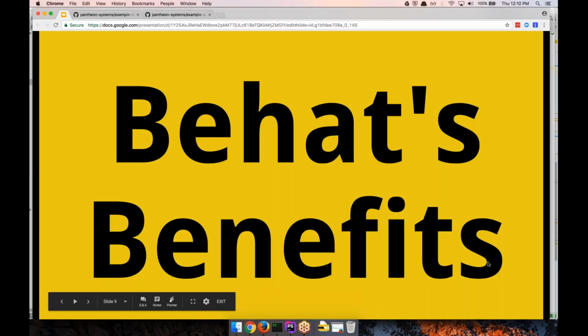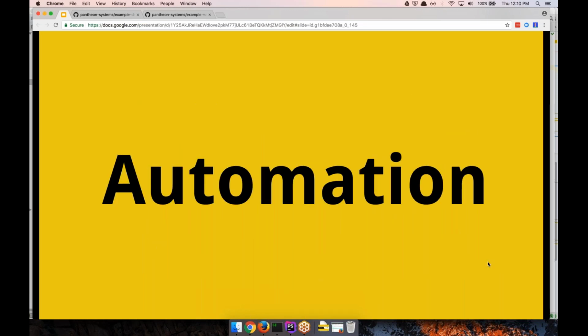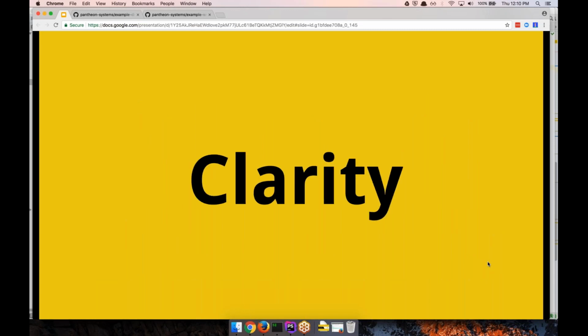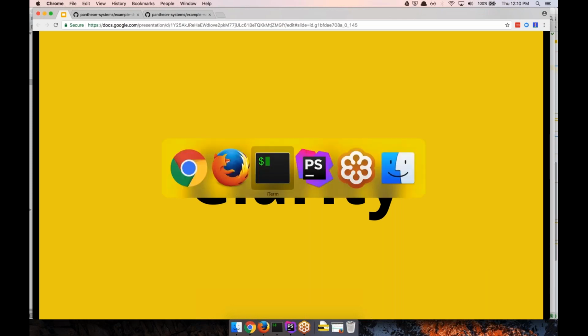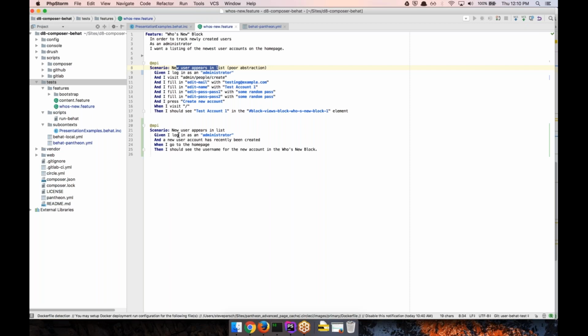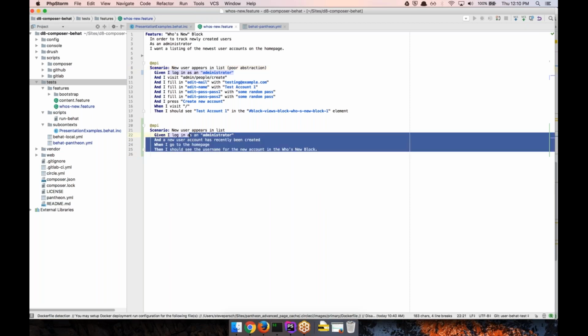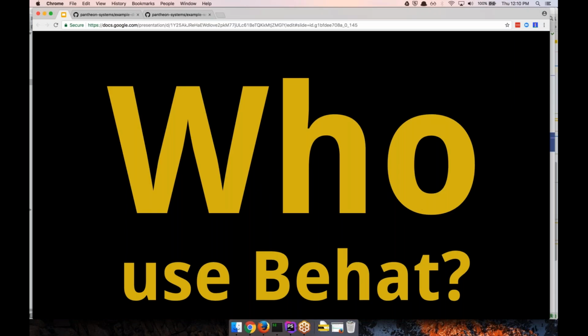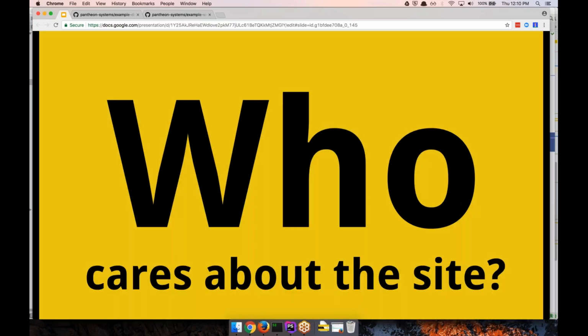So the two main benefits that I want to highlight with Behat here are automation, the fact that you can just run them over and over again, run them on every single pull request, run them on every single git commit, whatever you want to do, and then also clarity. The idea here is that anyone on the project should be able to read this and have a sense of what's going on. But of course, that isn't always the case. That's not the case on every website build out there, that everyone has a clear picture of what's going on.